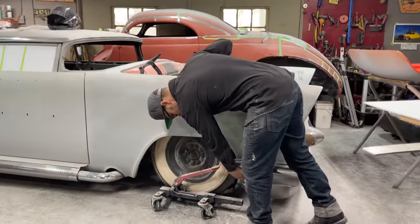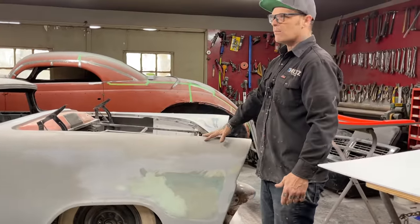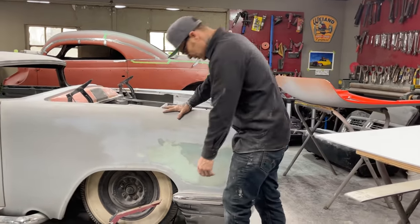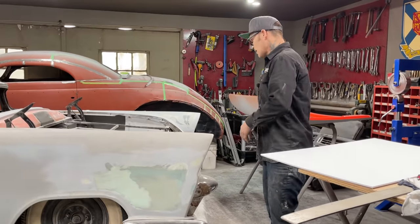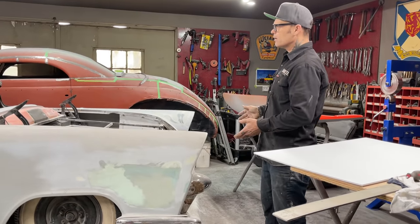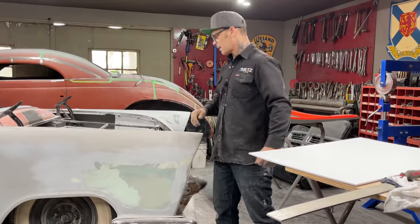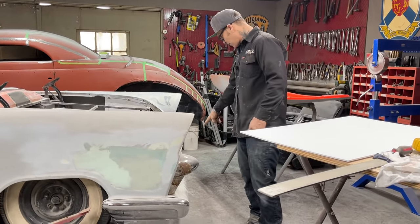But I have the bumper off my 60 Chrysler. I have a car called the Bat Out of Hell that I did a long time ago. This was the bumper that was on the front of it. It was outside when I started doing this car. I never had any bumpers for this car. I got the shell and the chassis from the cow back, and that's what I got. So I used this bumper on the front of Elvis.